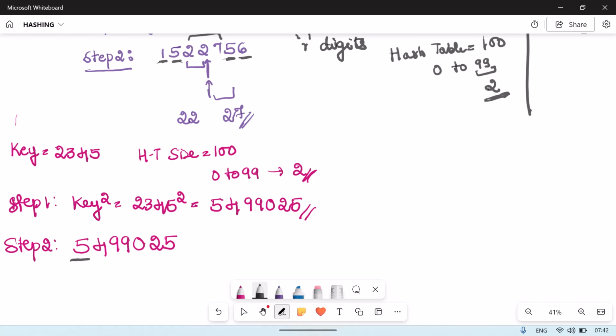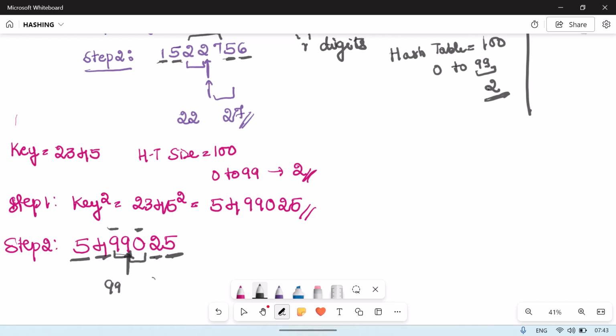So remove 1 from the right. Now again, it says 2 digits. So either you can keep this 9 as it is, because if you remove this 9 and 0, then you're only left with the 9 only, no? So either you can keep 99 or you can keep 90.